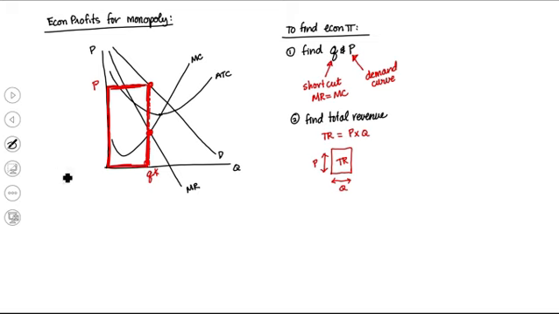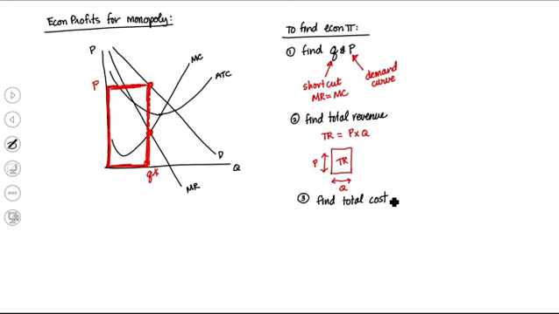Next, what do I have to do next, guys? I have revenue, but that's not profit. So what do I have to subtract off? My costs. Good. So I need to find total cost. And remember, we're already assuming that our cost curves reflect opportunity cost. So when I find total cost, do we all agree it's going to be economic cost, right?